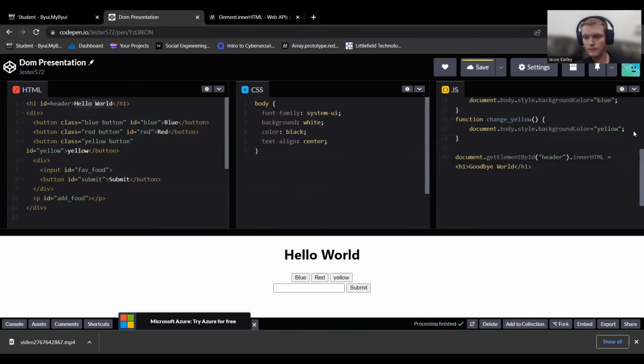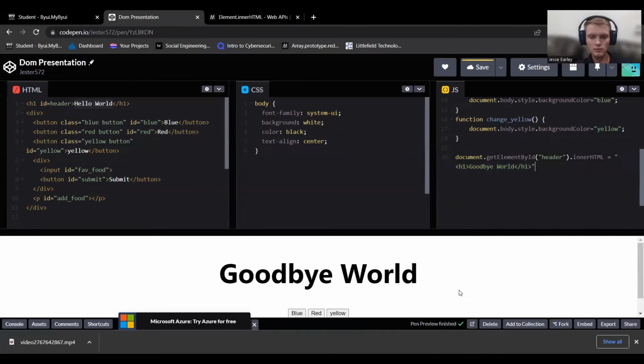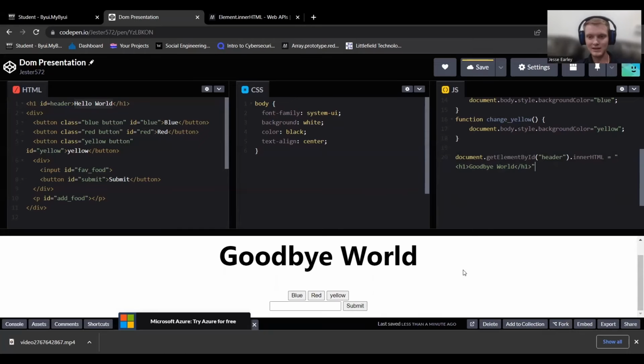And once again, don't forget to put that in brackets. And it did the same exact thing. As you see, it doesn't have these in here because I am literally changing the HTML to this exact thing.